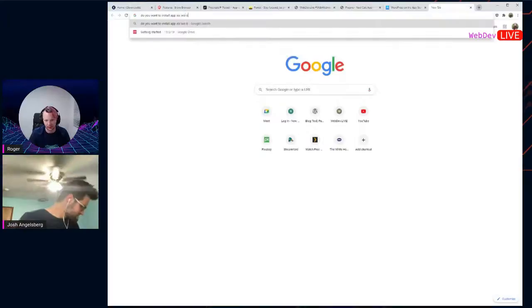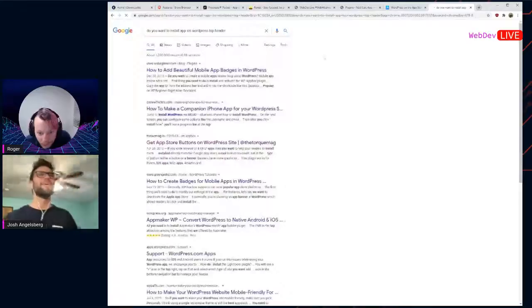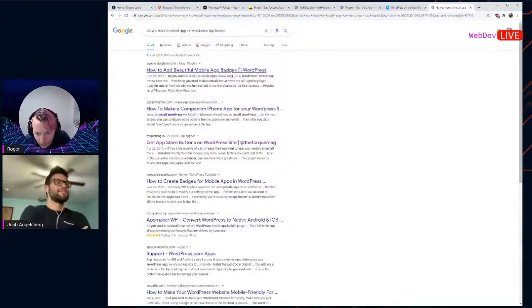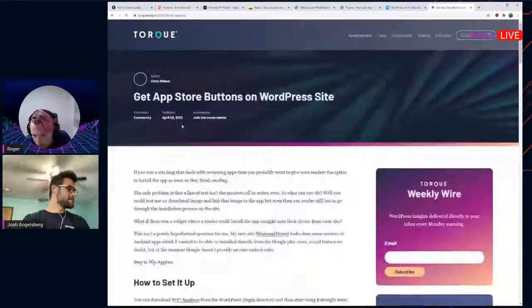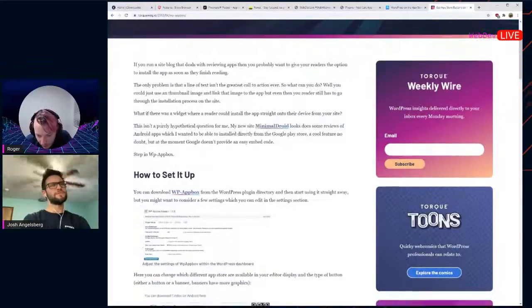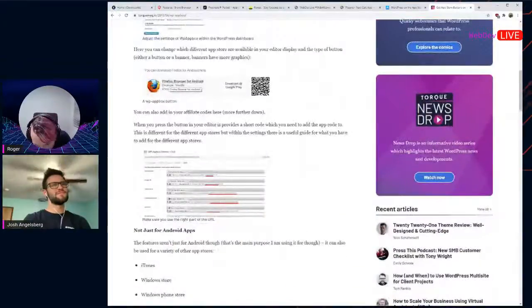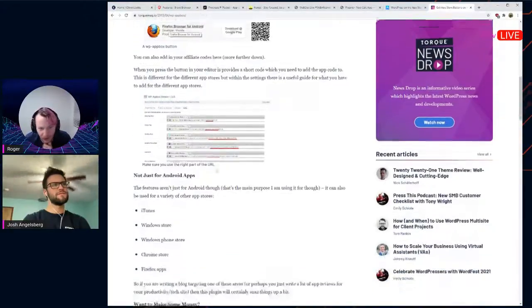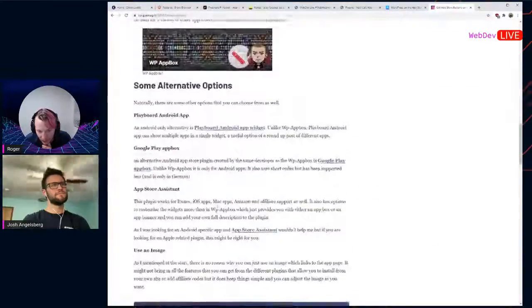I think you have to put something in the root of your website. Well, guess what? App association. It looks like there's a plugin for it, but not just for Android. Yeah, that's exactly what it is. If it contains it in the URL, it will do the redirection.